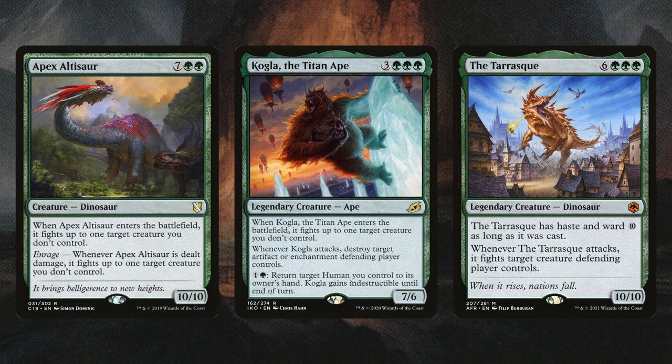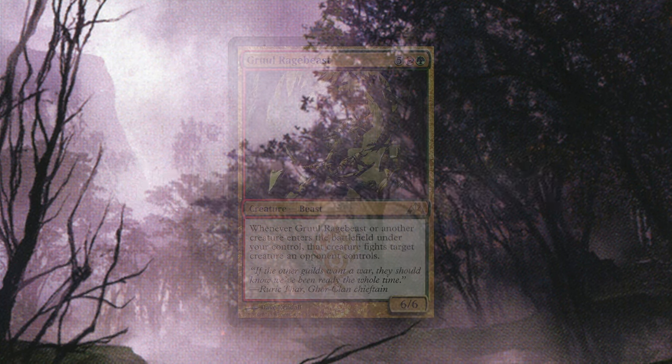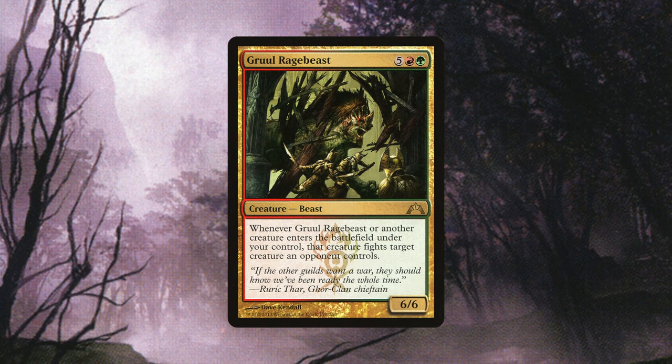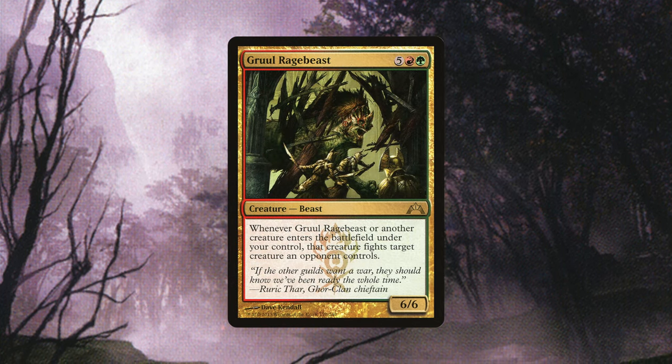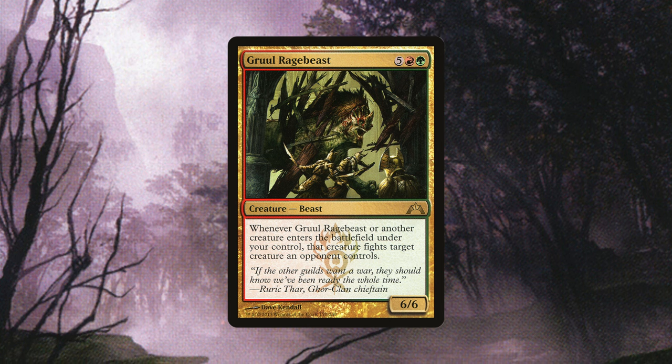This happens before blocks are declared and gives you the opportunity to destroy a creature your opponent held up for blocks. There are a couple of Gruul cards that use fight. Gruul Rage Beast and Earlrich of Karrenhorde are great for decks revolving around fight. Whenever the Gruul Rage Beast or another creature you control enter the battlefield, they fight a creature your opponents control.